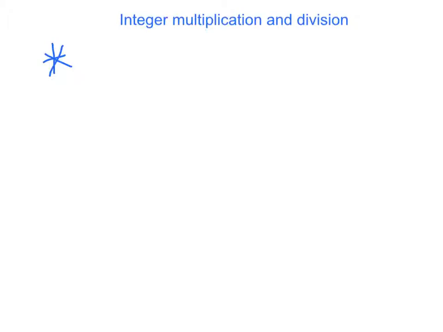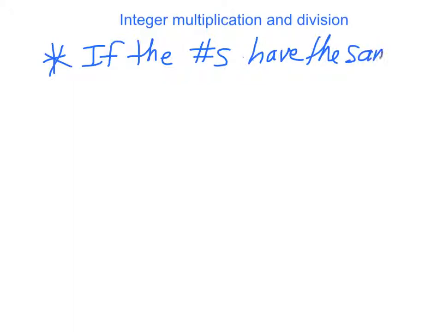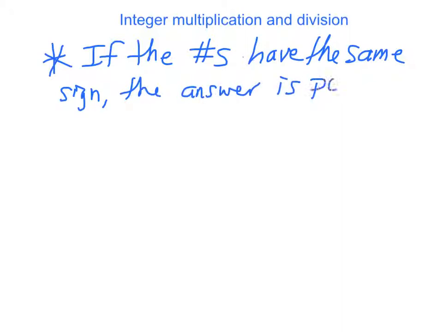The first rule is if the numbers being multiplied or divided have the same sign, that's probably a little better way to write it, guess what? The answer is positive. I think of it as, I like routine in my life. I like things to be pretty ordered. So if I'm multiplying numbers that have the same sign, that fits together. It feels good. It feels like a positive thing. So that kind of helps me remember that it should be positive.